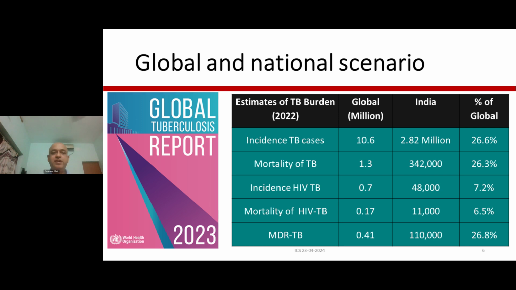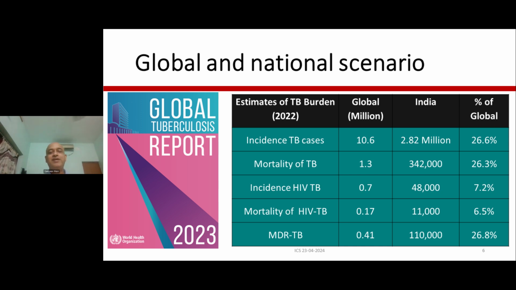If you look at the global scenario, we are the leaders when it comes to TB in a lot of ways. If you take the total incidence, more than a quarter of the cases are in India. If you take the mortality, again, more than a quarter of the mortality is in India. And if you take MDR-TB as well, more than a quarter of the MDR-TB in the world is in India. Thankfully, we are behind when it comes to HIV-TB, so small mercies.